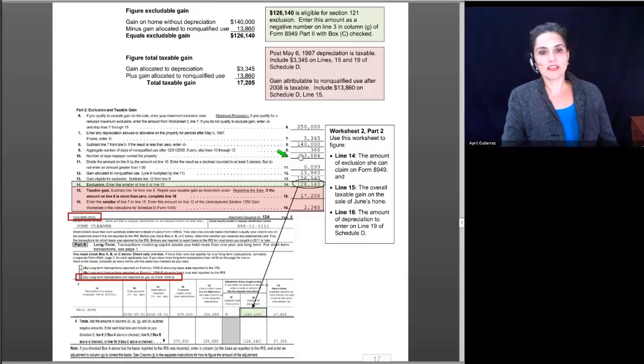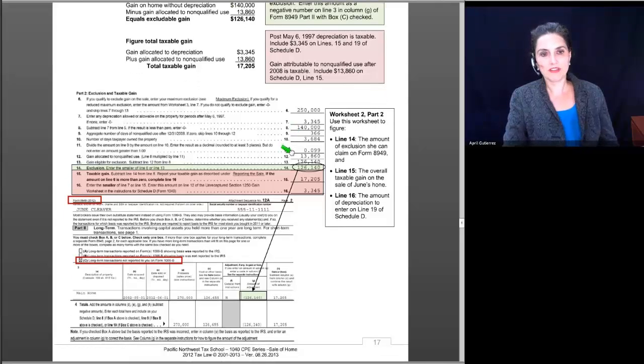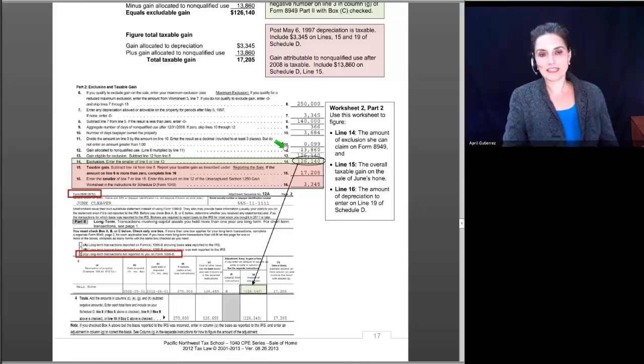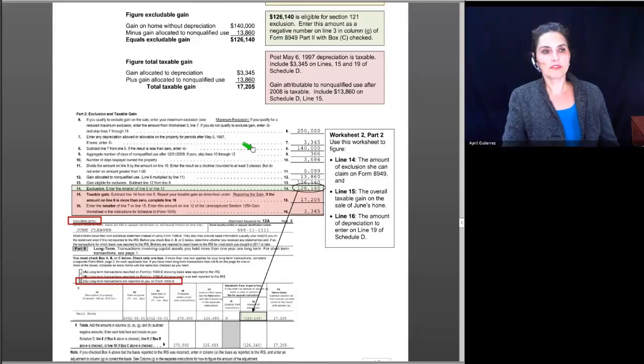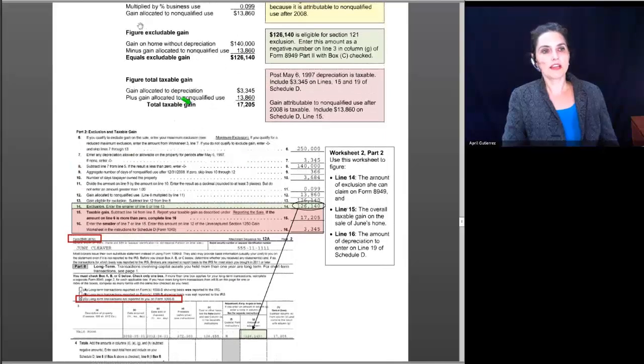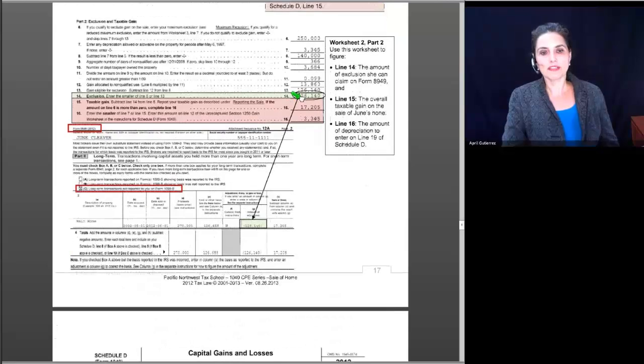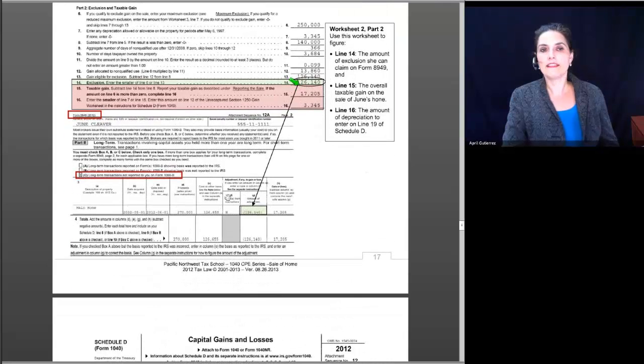And you can see these are slightly off on the number of days simply because there's a leap year in here that's kind of thrown off our calculations a little, but ultimately it doesn't matter because we end up with the same excludable amount of $13,860. And then we end up with the number that she's going to be able to exclude, the $126,140. So this worksheet, worksheet number 2, part 2, is going through all of the calculations I just showed you here kind of descriptively. And when you get to that $126,140 of gain that she does not have to pay tax on, you carry that down to the 8949 and you enter it in column G.